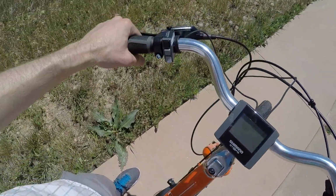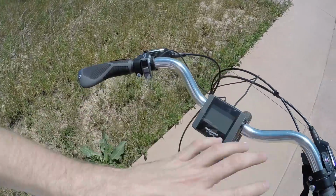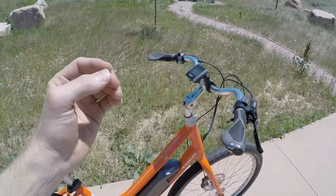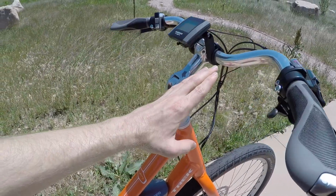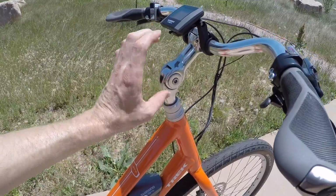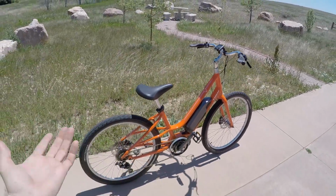stand comfortably. It's got these nice swept back handlebars, ergonomic grips. The whole thing is set up to be comfortable and really fit your body type and your ride style. There's even an adjustable angle stem right here. This is a quill stem, so it can be raised or lowered and adjusted front and back. And you can get help with that at your Trek dealer.